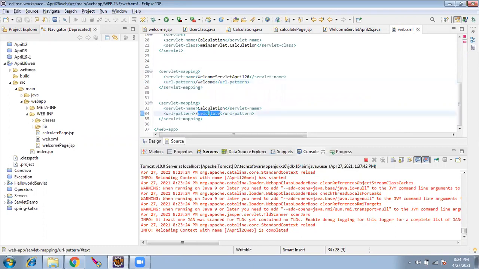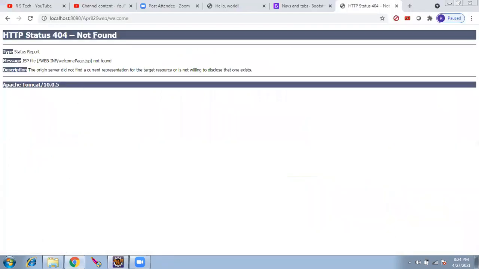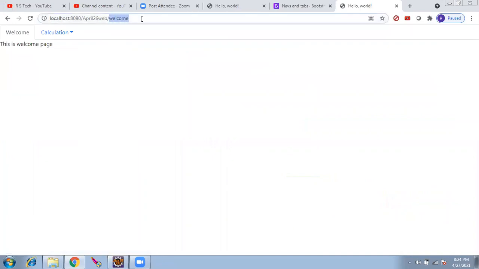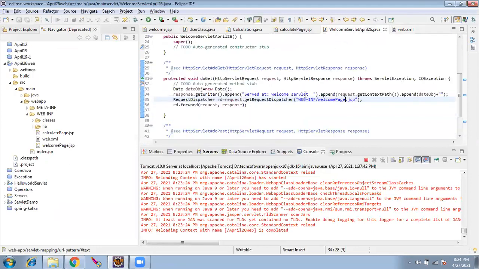Is this clear? Yes, because first it's going to call /welcome, the second it's going to call /calculate. The page names are calculate page and welcome page. So if I call /welcome, it will go to the welcome servlet, which will redirect to this welcome page.jsp.